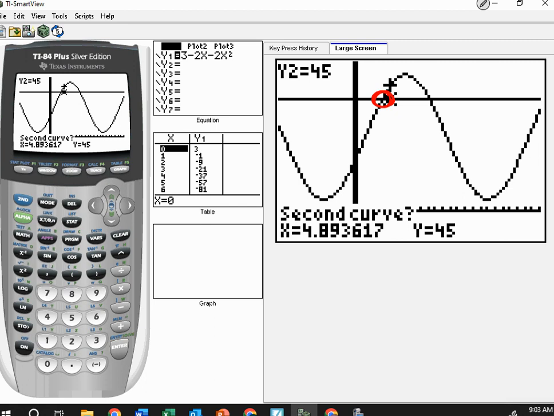Then it jumped down to the other line. It's asking, is this the second curve? The reason it asks this is maybe you have 5 different lines graphed. It needs to make sure I'm calculating the intersection of the 2 lines you actually want. We only have 2 lines, but still. And then guess with a question mark. Yes, you want your calculator to guess for you. So push enter one more time, and it will find that intersection. So the time is 3.753 seconds.